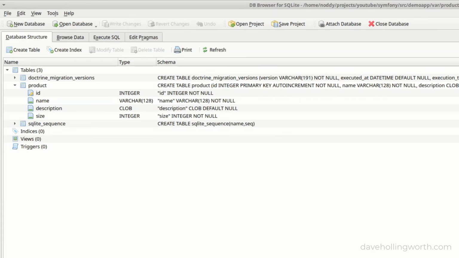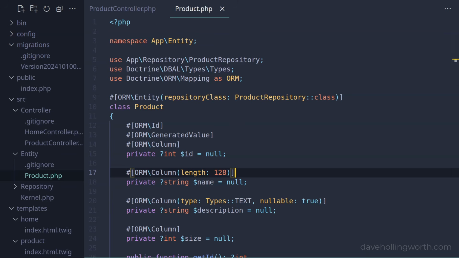As for the product table, let's say you want to add another field. You could manually edit the entity class again, adding a private property with the appropriate attributes, along with a public getter and setter method. Alternatively, you could run the entity generator again, and it will edit the existing entity class.